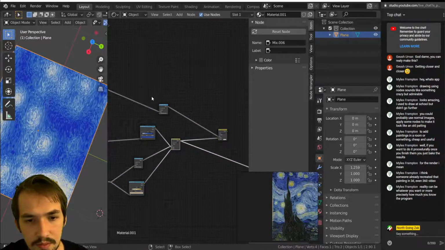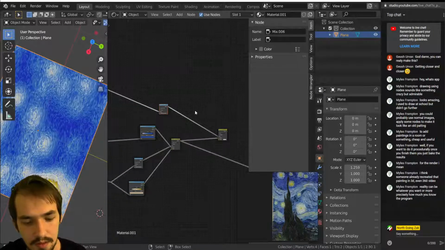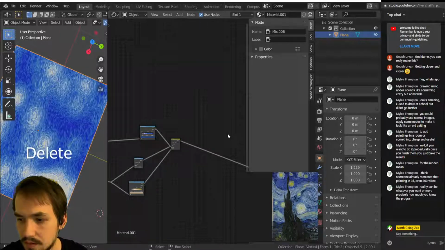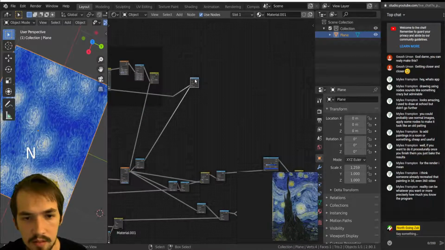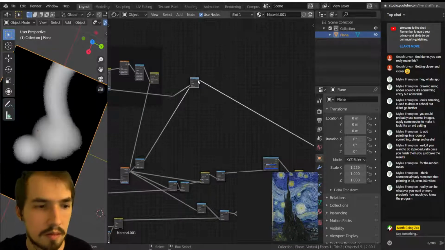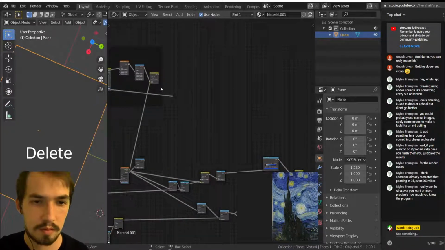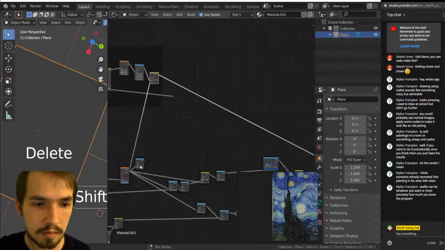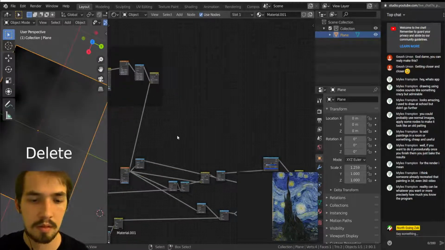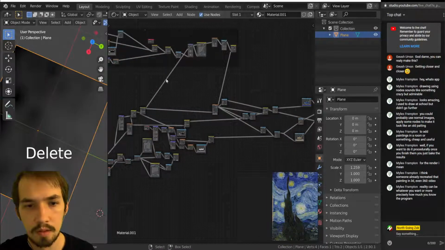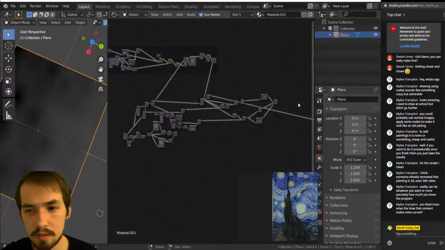It's really just this one. Just delete these. Yeah, can build back from those easily. Those are going up there, so it doesn't really matter.